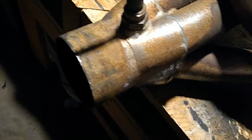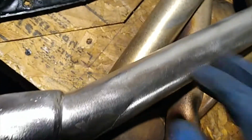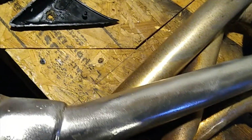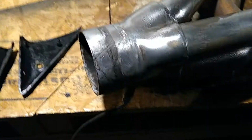Here's one side, which I have not yet wire brushed. Here's the side that I have wire brushed. That's it. Have to tighten it up.